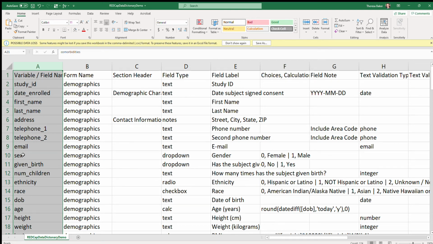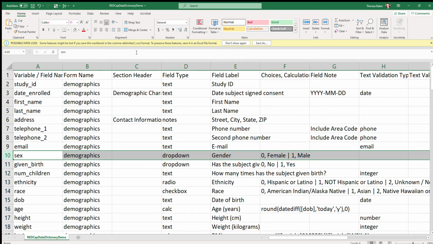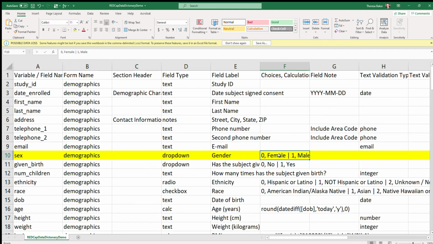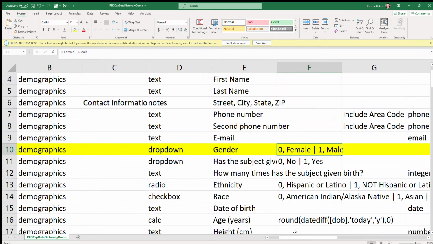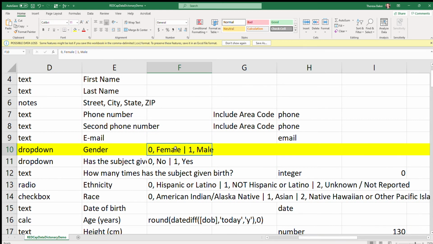If you take a look, you'll see that there are certain special features to pay attention to. One example of a feature to pay attention to is how REDCap distinguishes the coded values in a drop-down, a radio, or a checkbox.